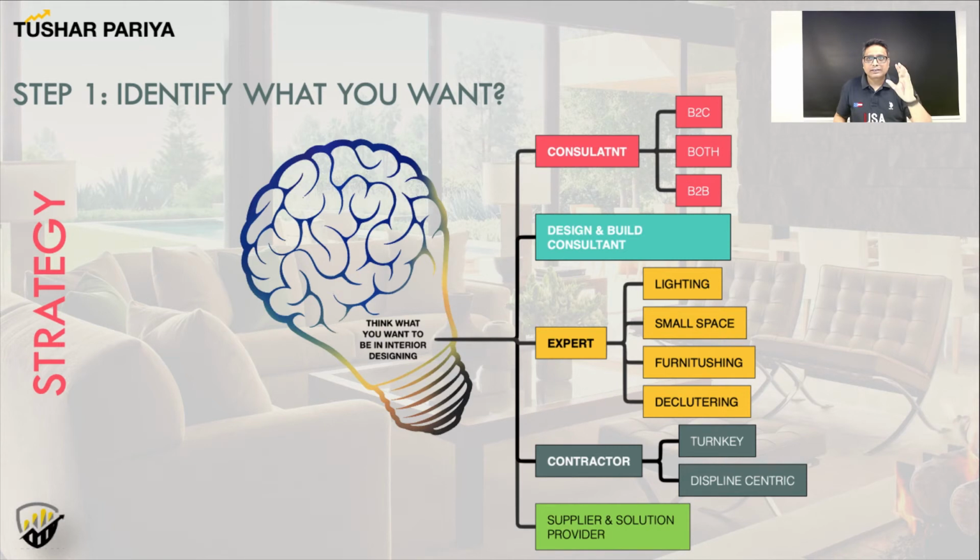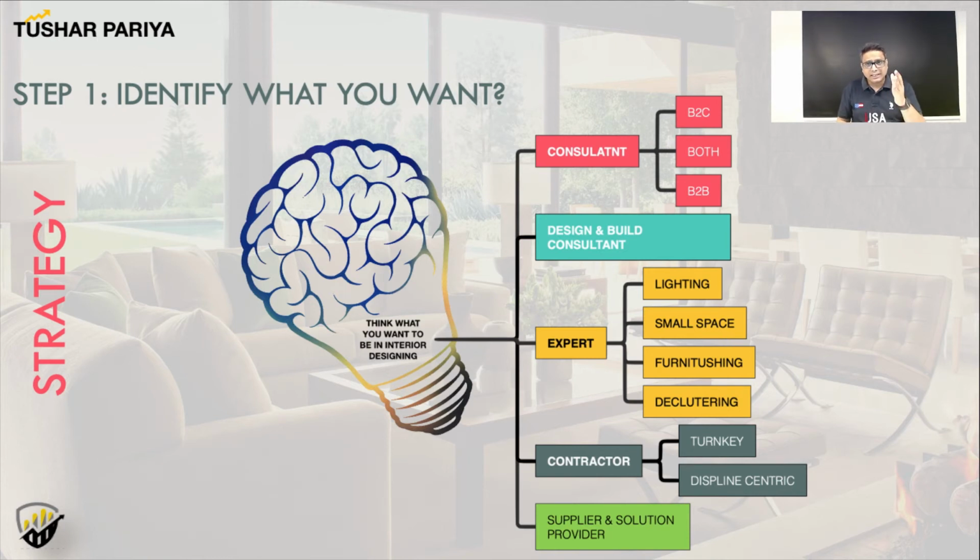If you want to become a design and build consultant, now the consultant is just designing and giving it off. But if you want to become a design and build consultant, that is called a turnkey, guys. So I do turnkey, right? So I design and I build. If you want to become that, you need to think about what you want out of the interior design industry.